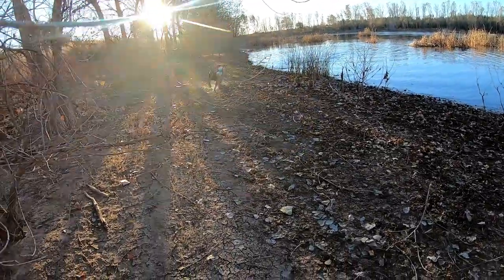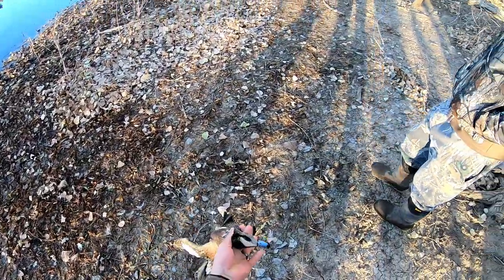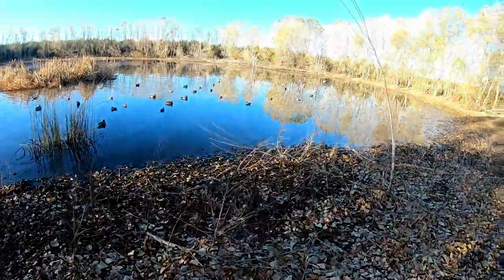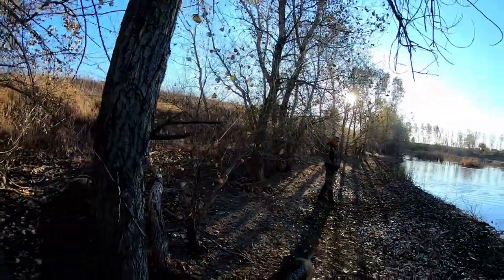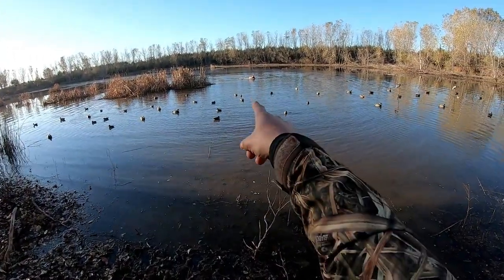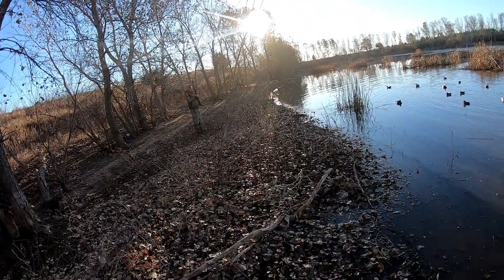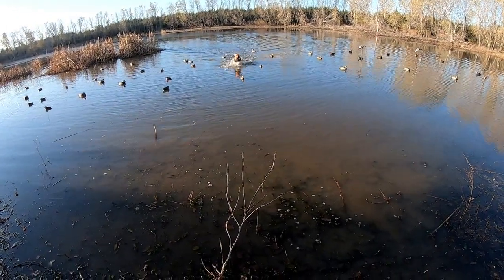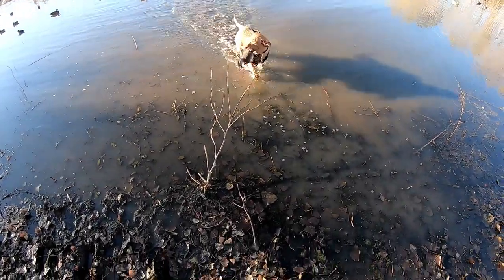That's another good looking widge. And look at the cotton top on him. Give. Nice. He's really nice. Just nice. Like the last super one. Nice one. Good looking bird, Fred. Come on, Freddy. He's a good little young boy. Yeah, that one was nice. Oh, Andy, he just downed a bird way out there. Come on, Fred. Yeah, look, he's walking all the way back. It's really not deep. That's nice. Good boy. That's a good looking boy.